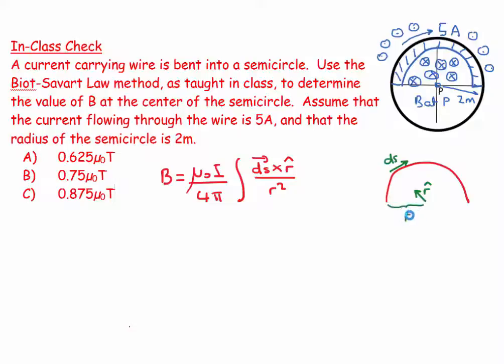I imagine pointing from my point of interest to that little bit of wire, so that would be r̂. And then I have my separation, of course, is r, not a vector, and my B is what I want to find at that point there. So there's my important diagram.